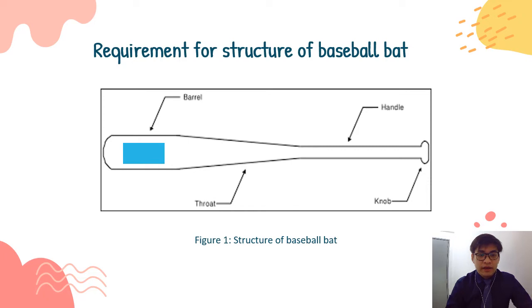are required in the baseball bat are the handle, where the hitter holds the bat, and the barrel, or striking surface, where the bat makes its contact with the ball. The highlighted region shown in figure 1 is the area of the barrel, which is said to be the ideal point for hitting the ball, known as the sweet spot.